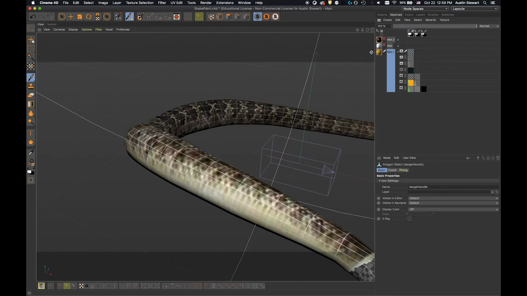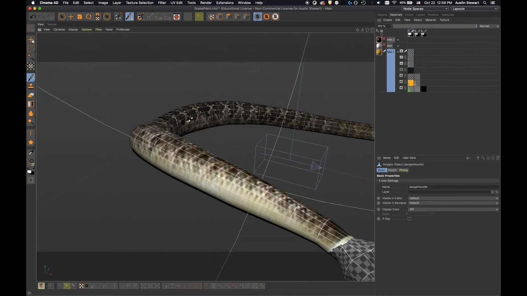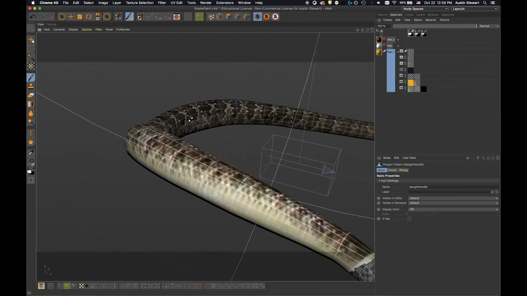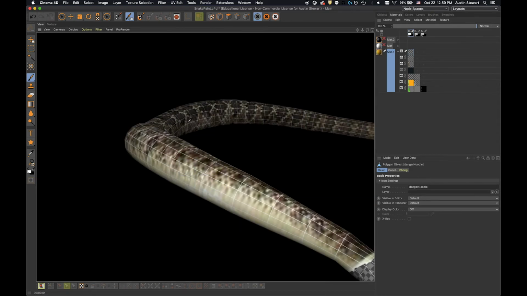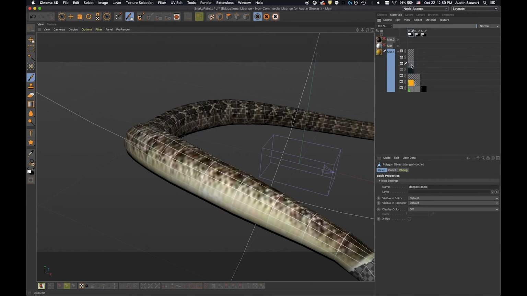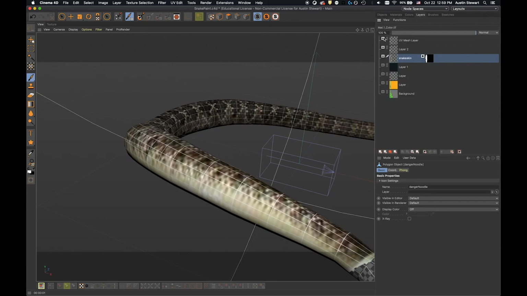And so you can see I still have my grid on there, but now I have this snake skin that is really pretty well wrapped to this, that honestly would be a much bigger pain in the butt to do in Cinema4D than it was to do in Photoshop. Right? And so I've got that. So now I can come in here, and if I want to make other edits, if I go to the Layers panel, right, I can obviously turn my UV mesh off because I don't need that. But I could change the way that this blends as well.